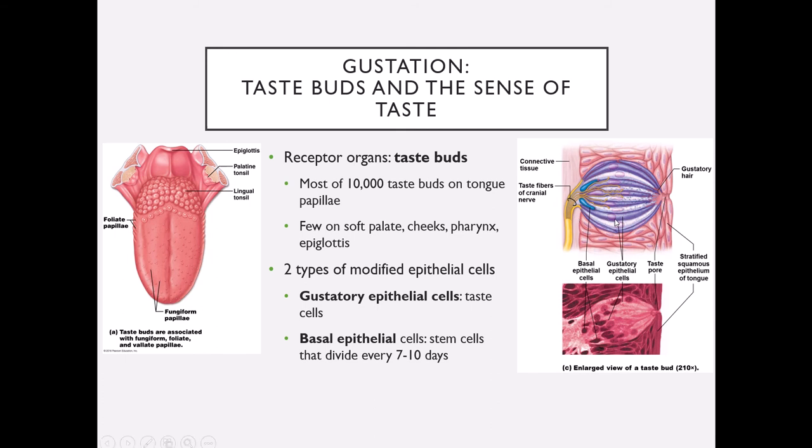Because this is our tongue, imagine putting something really too hot in your mouth — you'll burn your tongue, which damages your gustatory cells. So they need to be replaced about once a week, week and a half. You can see there's a tiny little pore on the surface of the papillae, and that is how the odorant actually enters the taste bud in order to activate one of these gustatory epithelial cells.